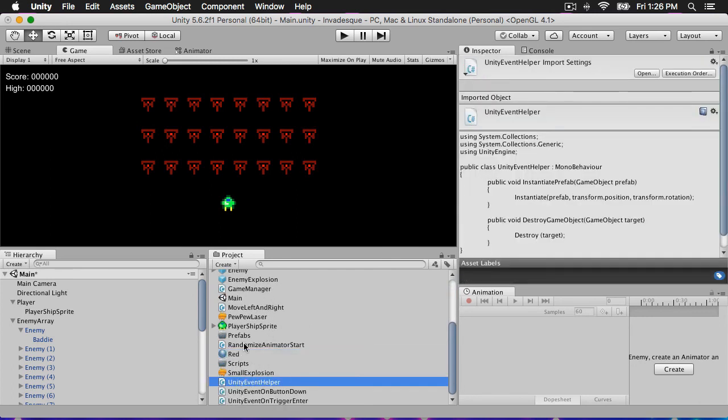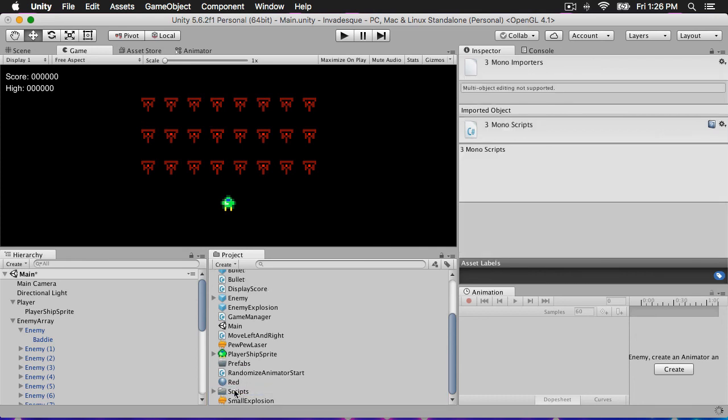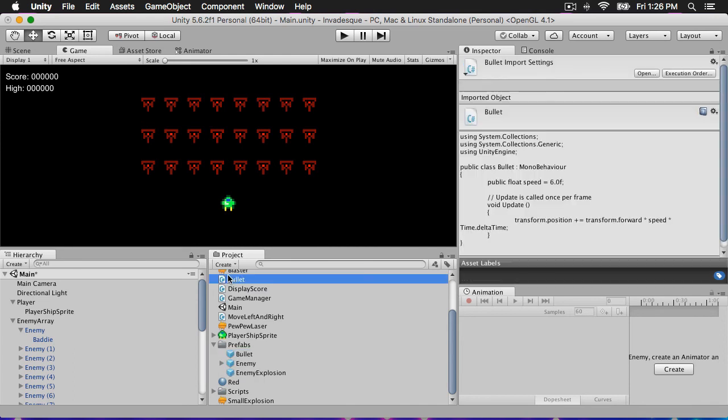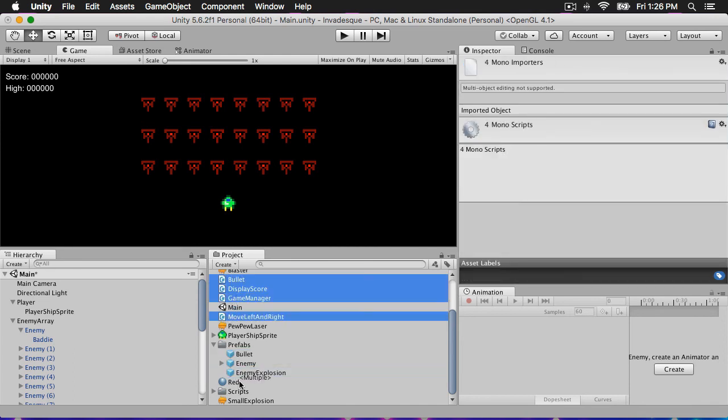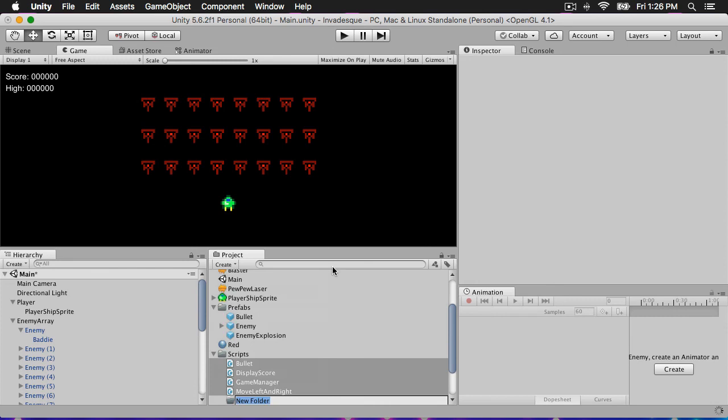So scripts, we put in these scripts. Prefabs, we put in these prefabs. Folder sounds.